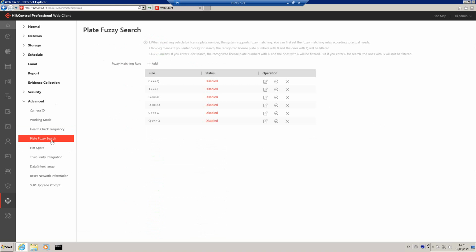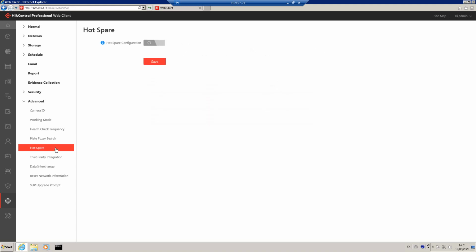Sometimes letters are recognized in the wrong way, like 0 to Q, 1 and I. If you enable the fuzzy rules here, you will see the fuzzy plate number displayed. Hotspot works for the failover solution. If you have the failover solution, after you deploy it, you should tell the server which one is the host and which one is the spare server.